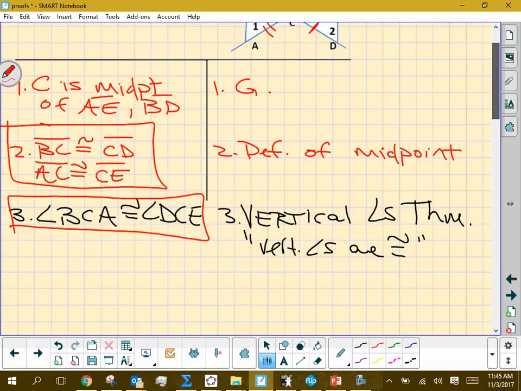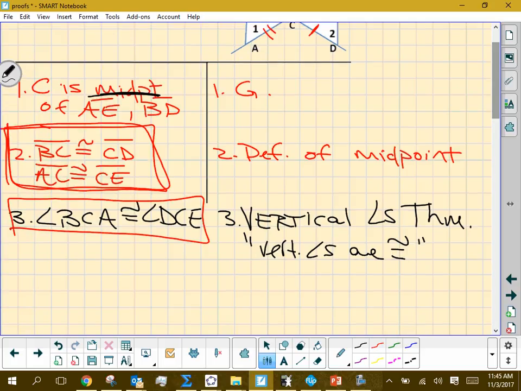But one thing that we need to make sure of is that this statement here, statement 2, is dependent on that, right? Okay. So as you're doing your homework, every once in a while they might have a given as a third or fourth step. And they might start off with another piece of given, or information from your picture. You could actually, if you wanted to, I don't know if anybody would do this, have the statement about vertical angles come first, because none of the given impacts the fact that they're vertical, right? So sometimes in your homework, the author will do that.